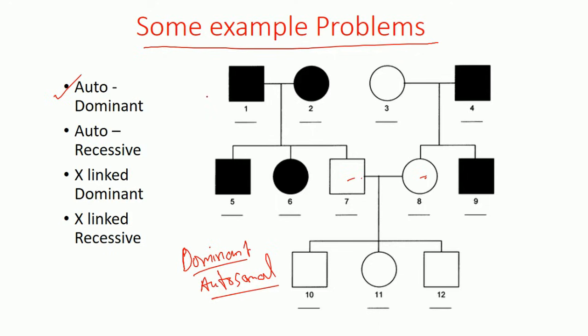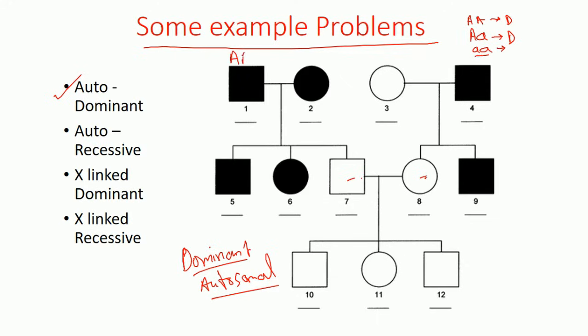Okay. Now let's see whether we can explain this trait with an autosomal dominant feature. So autosomal dominant means, let's say A is the disease gene. So if capital A is present, it means disease. If capital A small a is present, it also means disease. The only way disease is not there is if it has the genotype small a small a. So look at here in the first case.